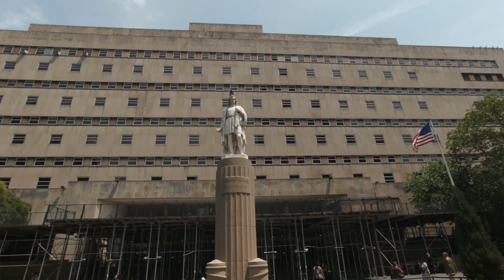And it doesn't go back on permanent display. It actually goes back into storage in Central Park, where it turns up 20 years later in McGow Pass Tavern, where it had been looking down on patrons for quite a while. So in 1934, the statue is rediscovered again, having languished in a 97th Street storage facility in Central Park. But this time, it finally gets out. It is finally logged and finally put on permanent display. So now it is here in Brooklyn, finally free from cobwebs and drunken tavern goers.